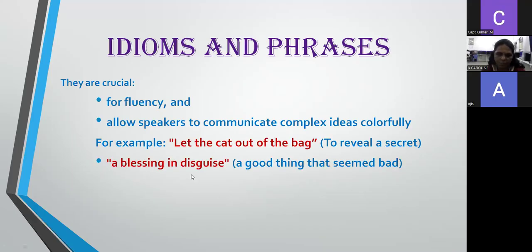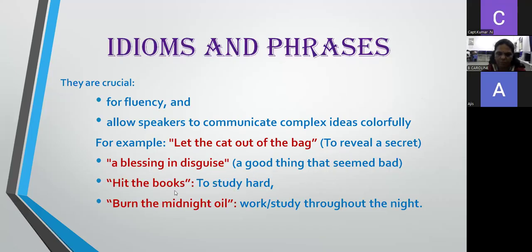See the example. Let the cat out of the bag. See that funny expression. The meaning is to reveal a secret. A blessing in disguise. That means a good thing that seemed bad. It looks bad, disguise, but it is a blessing or good thing. Hit the books. That means to study hard. Burn the midnight oil. That means to work or to study throughout the night.